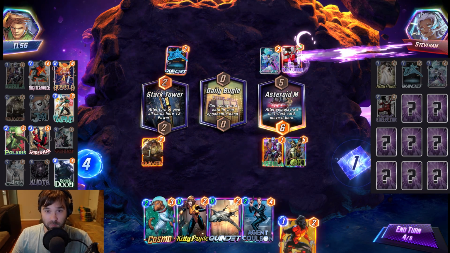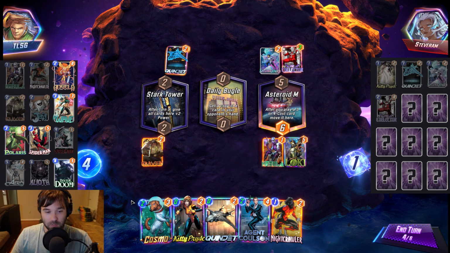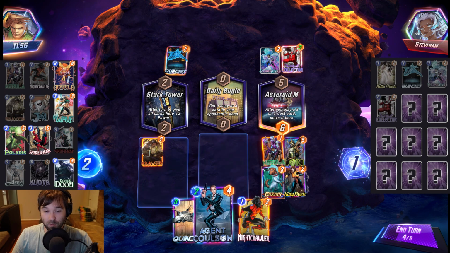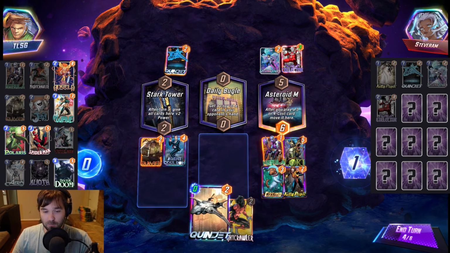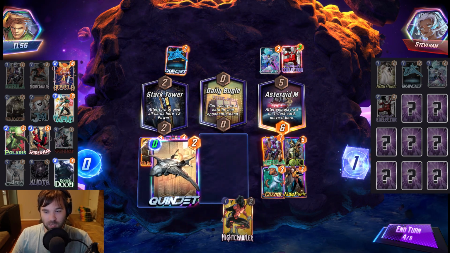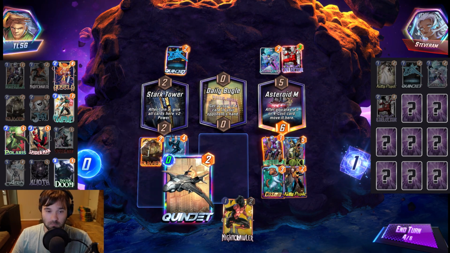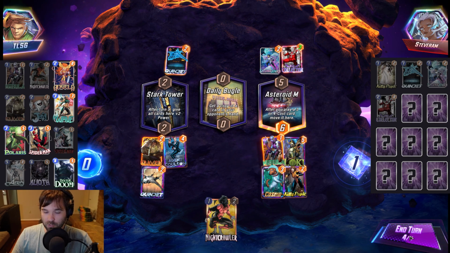They don't grab initiative because Kitty Pryde bounces back in. So I think we throw the Cosmo. We go ahead and do Kitty Pryde. That way we can do Agent Coulson over here. And then we throw Quinjet. I'll go ahead and also throw Quinjet over into Stark Tower.